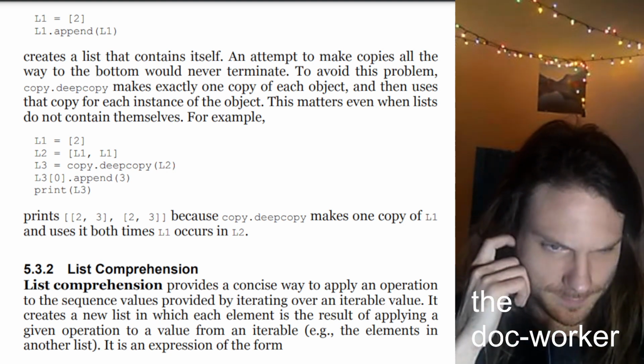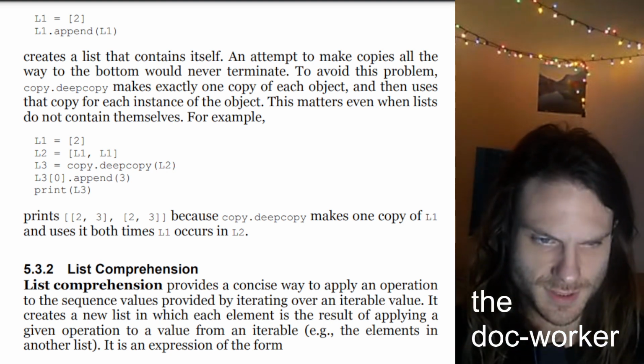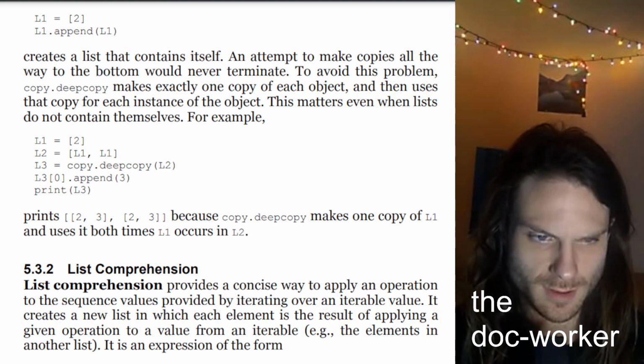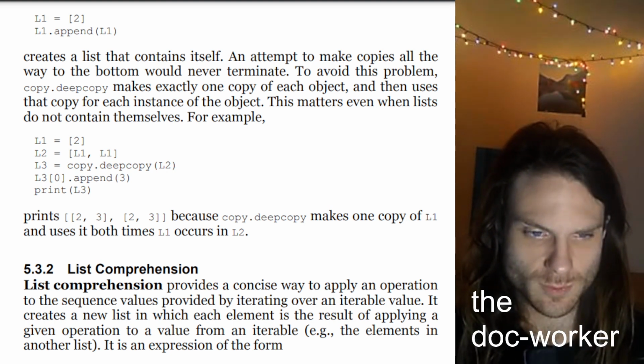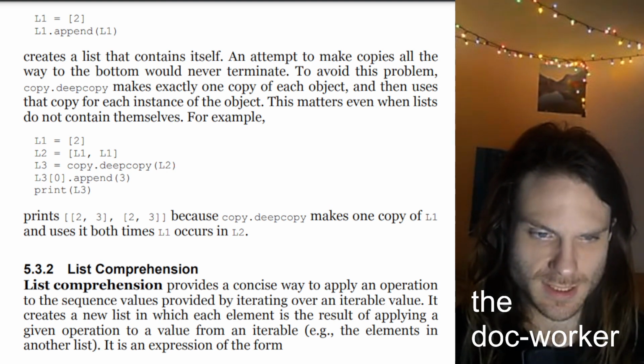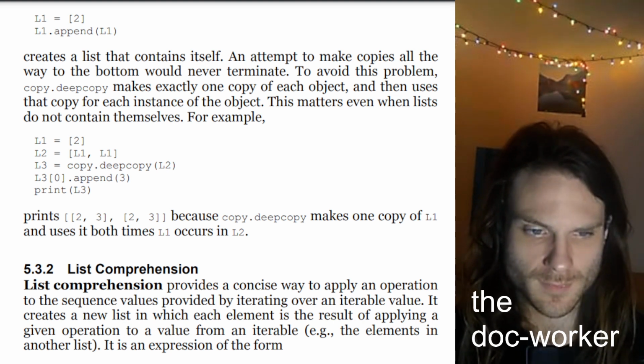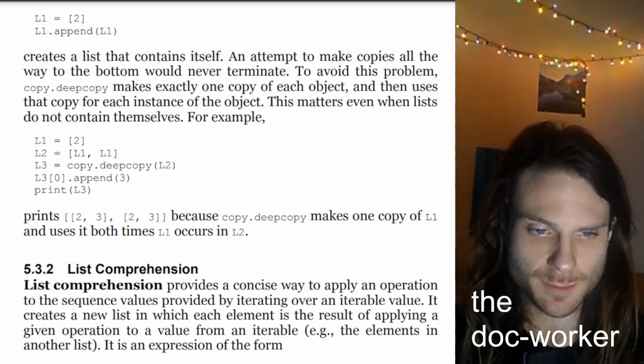For example, say if we do something similar to the above, but where we make one list with one element in it, then we make a second list which has two copies of this formerly made list, and then a third list which is set equal to a copy.deepcopy of L2, which contains 2 copies of L1.